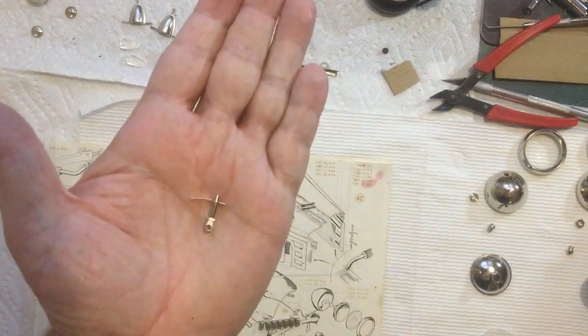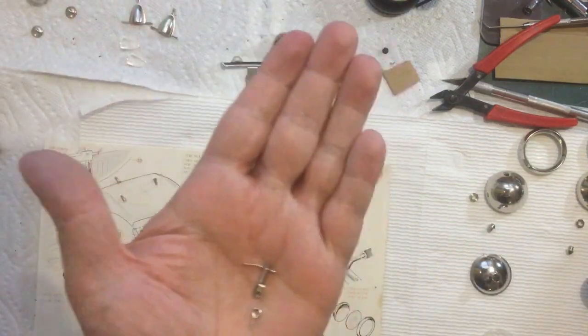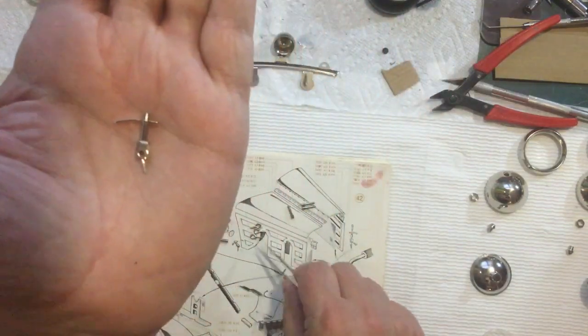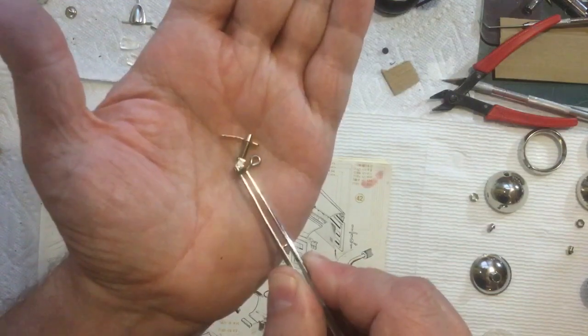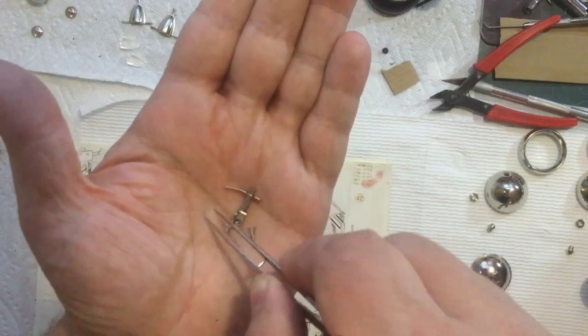So that assembly right there then goes into, where's my, here we go, just so my fingers don't get in the way of what I'm showing. That goes in here, and then there's a screw. Where'd my screw go? And then the screw goes in there to hold all of that together. And then the threaded eyelet, yeah.